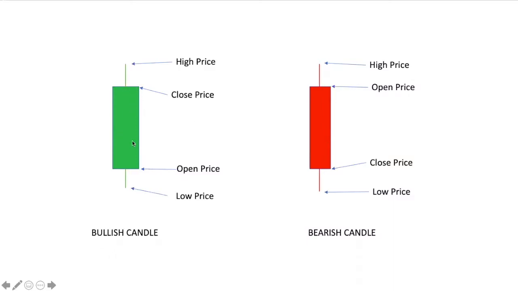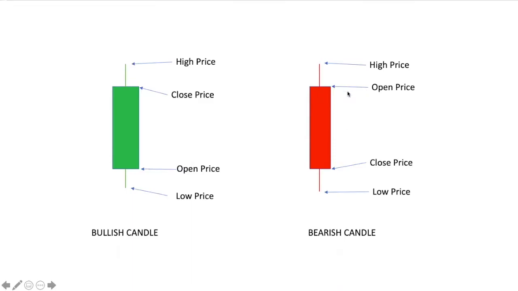So in the candle you will have an open price. Here the candle opens from here, which is called the open price, and then the candle may go down also, which is called the low price. Then it will go on a high, which is called the high price, and ultimately close here, which is called the close price. So from the candle, we'll find out the four different prices: open, close, low price, and high price.